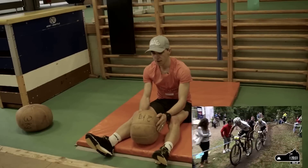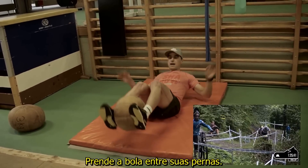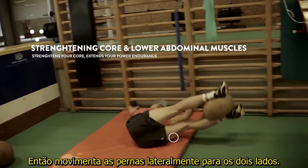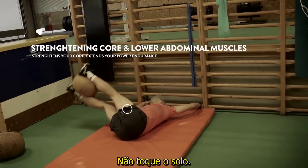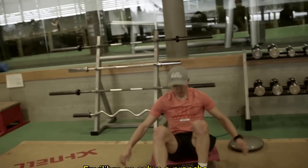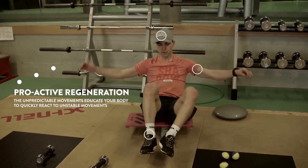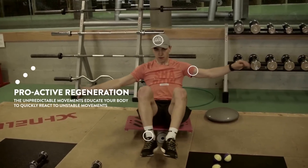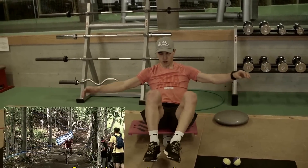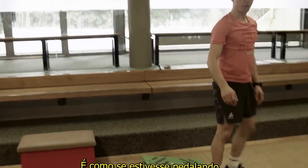Take a ball — this is a two kilo ball, but you can do it without any weight or up to five kilos. Take it between your legs, go to a wall where you can hold on, then move to the sides and down. Never touch the ground — go quickly up and slowly down, just sit on it. If it's easy, you can close your eyes, which makes it much more difficult. Imagine you're in a race taking a rock garden or a jump. This is a really good one for the legs.